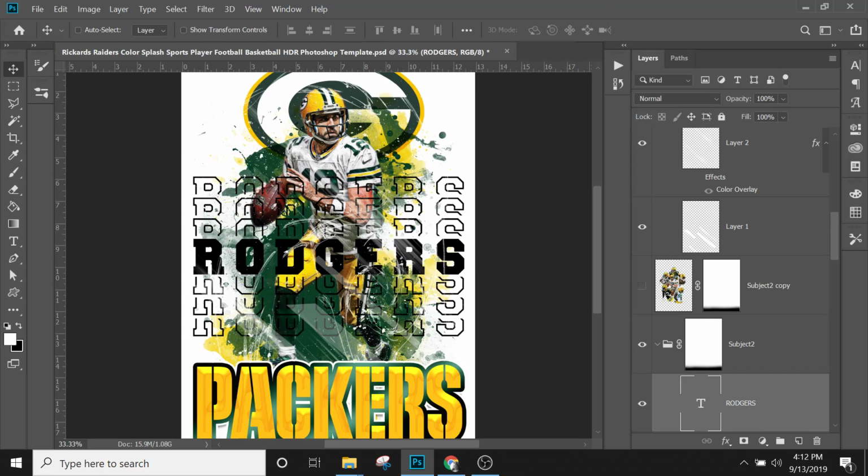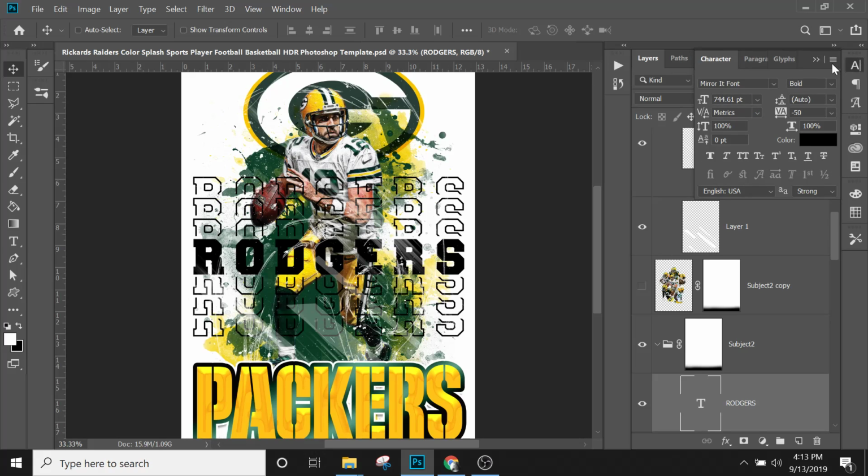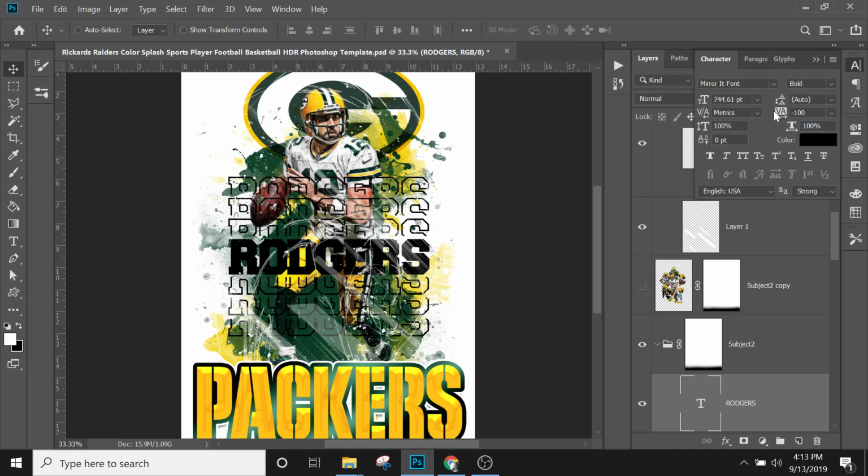What I'm doing is I'm going to change my spacing because I really don't want the letters that spaced out, because I want to make them longer and taller. So I'm going to go to my character settings. I'm going to change my spacing. Right now I have it at -50, so if I put it at 0, it's even more spaced out. Let's do -100. Well, if I can put -100, that would be nice. And maybe that's a little bit too close, but we'll see in just a moment.